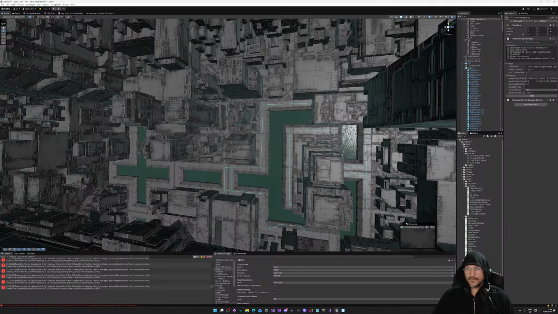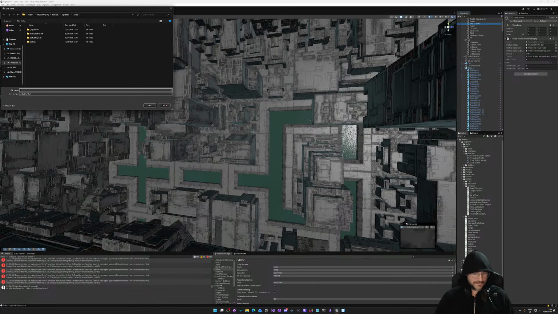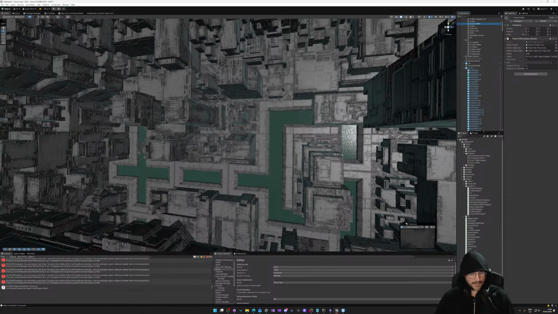I'll need a couple more things. I need more mechanic shops, but oh yeah, we're going to bake this. The truck traffic now has to use this data. Truck traffic baked, perfect. And the prefab I already set up. Control Shift, Control S twice. Okay, that is saved. I think I've got the truck routes clear.